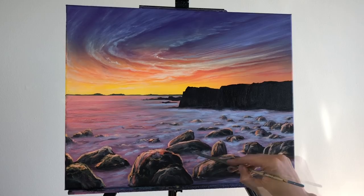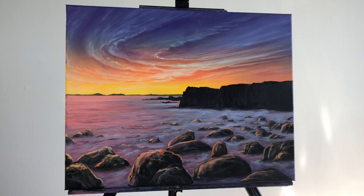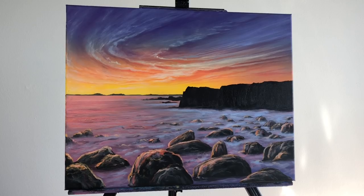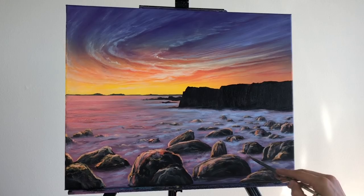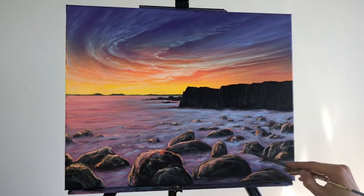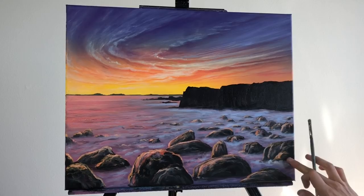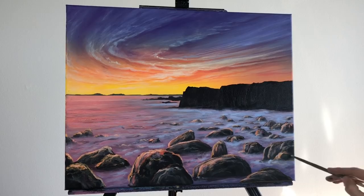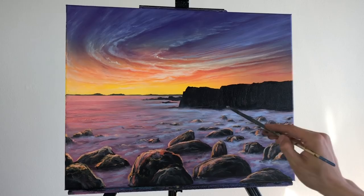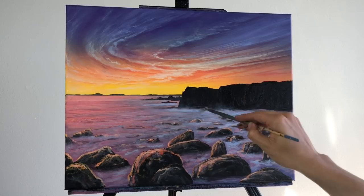And if you add it too much, you can always erase it with a paper towel. If you don't like a part you did, just paper towel and water, and just wipe it off. Shouldn't be a problem. And you can bring this here upwards like this. Cover a bit of the mountain. We just want to make it look foggy.